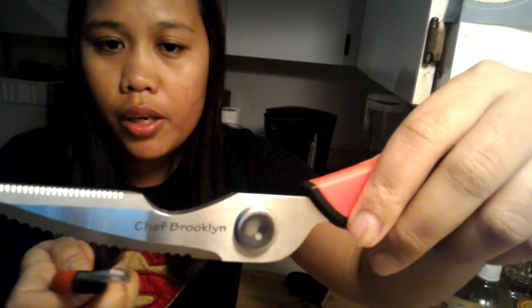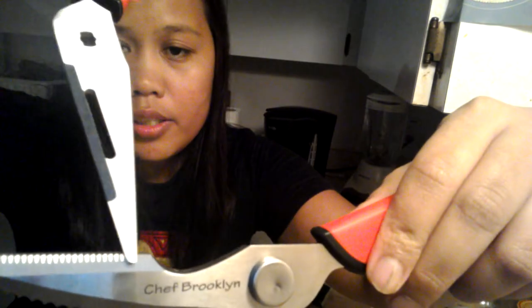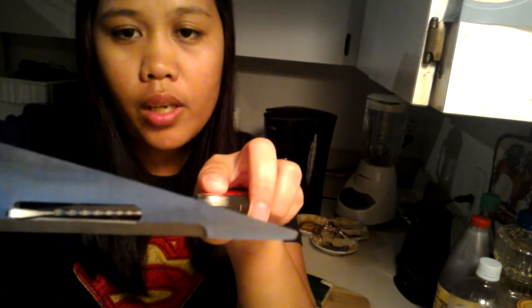The serrated knife — as you can see here — this part can be used as a fish scaler, and the other part as a cheese grater. And on the other hand, at this part, as I mentioned, you can use this as a peeler. This is actually a great product because in the kitchen you can cut almost everything using these kitchen shears.